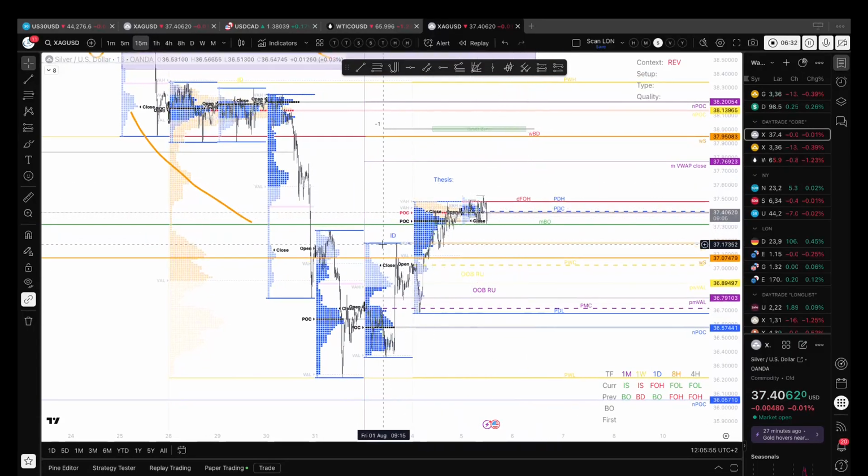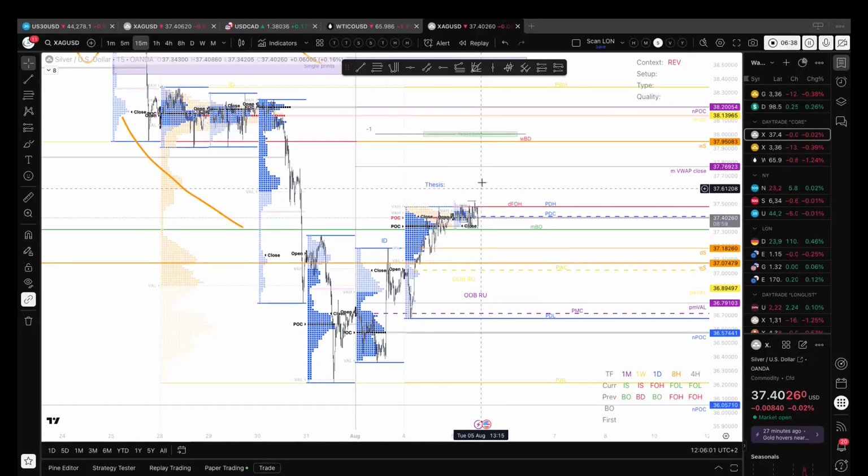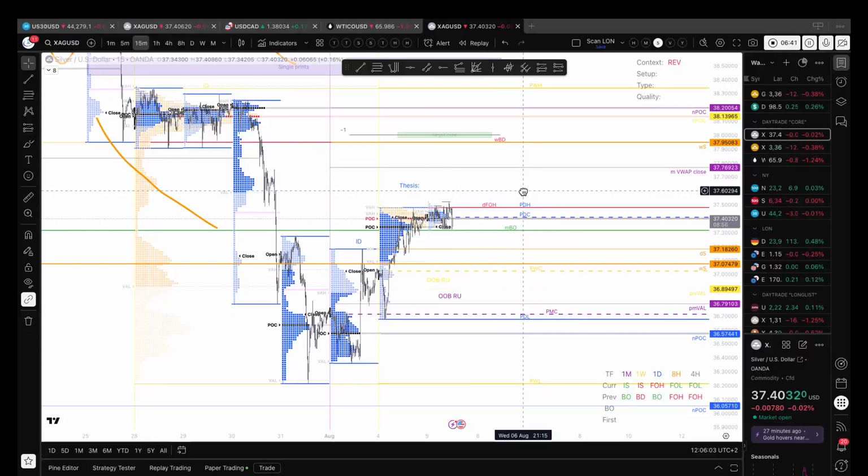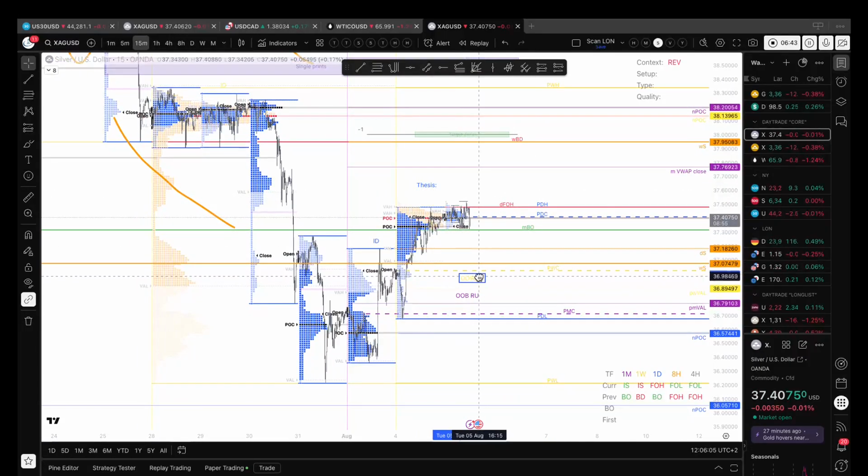So that's why potentially this inside day doesn't have enough force. So it's just ranging and coiling sideways there for the moment. So we need to observe that. We also see, you see here, we had a weekly out of balance open down here, and now we are rotating back inside the value area.